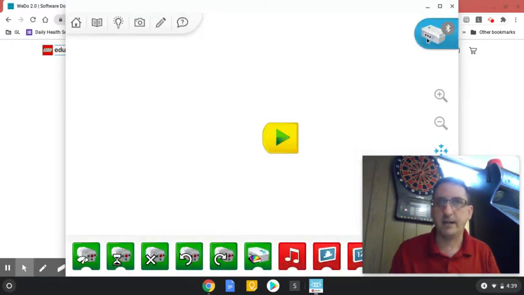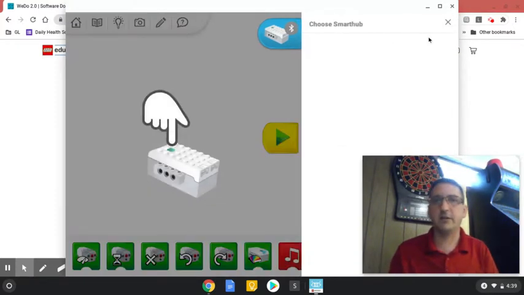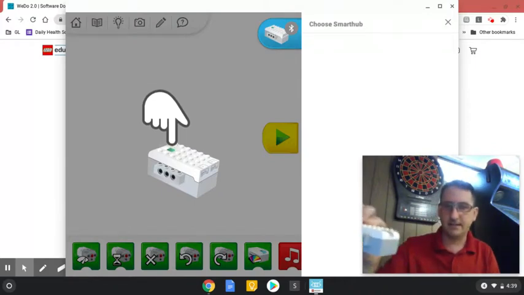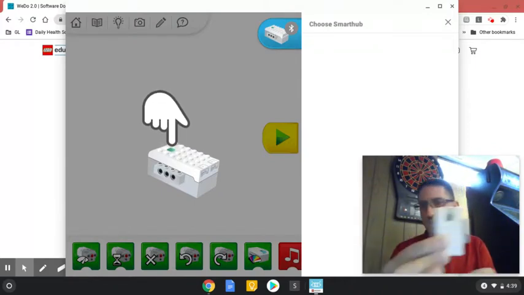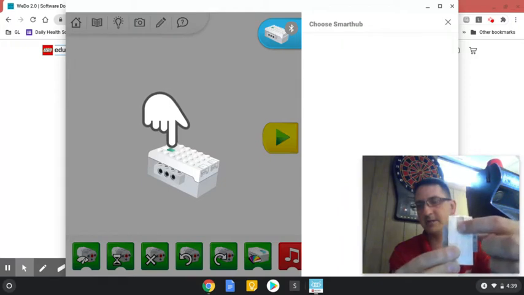And I'm going to go ahead and connect the Lego brick first and show you how to do that. You do that by clicking the Bluetooth section right up here. And that's going to get your computer to start looking for the hub. It's telling you to push the button on the hub. That's this thing right here. The button is right up at the top. So if I just push that button, you'll see it flash a light. And once it starts flashing the light, it's searching for that connection.